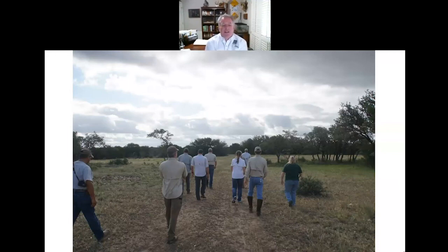A lot of these guys out in the district, guys and gals, some of them have an interest in non-game already. Some of them look for something different occasionally from being just inundated with deer stuff year round. So it's kind of a nice break. And they like to be involved with research and just something different. So the buy-in has been pretty tremendous from our staff. Landowner interest has been hit or miss, depends, even despite some of the best efforts of our staff going out there, but that's definitely the approach we've used from the very beginning, to work through those staff, and they've been great.